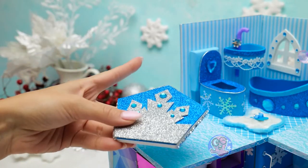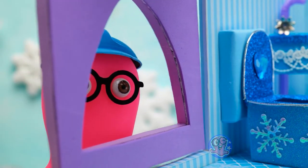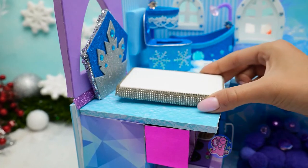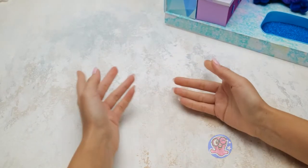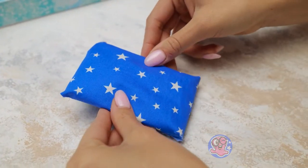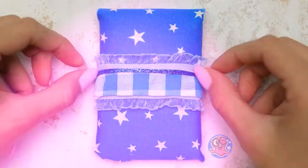Whoa! Wait a second! Where's the wall? Here it is! I just wanted it to look neat, and I also made this huge window in it. The view will be gorgeous. Excuse me, mister. Here comes a cozy mattress. Hey, Sammy, where are the rest of the details? It is so soft! And it's not for you. The bedding for Elsa's bed will be royal as well. Blue and sparkly, winter style.